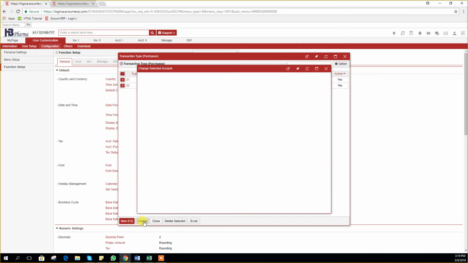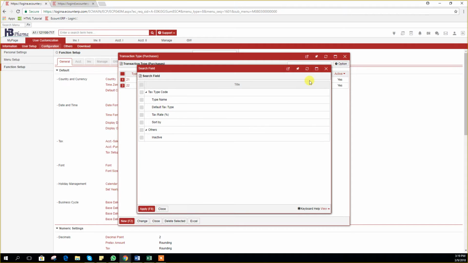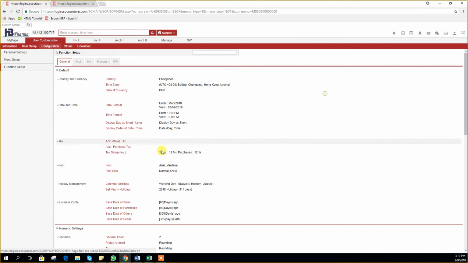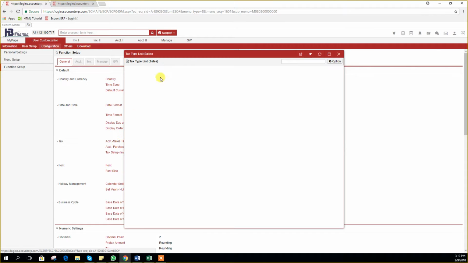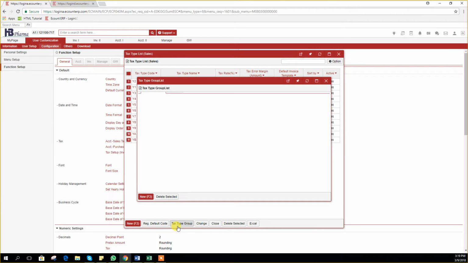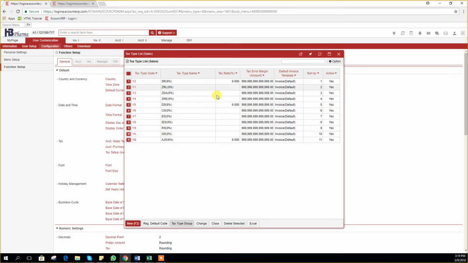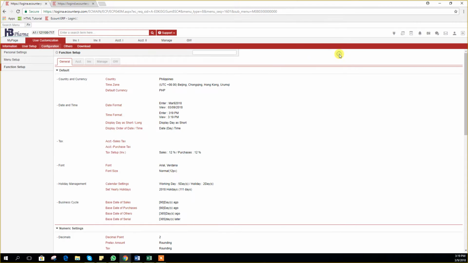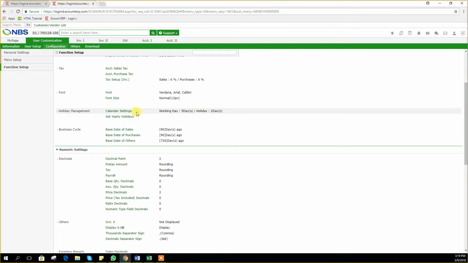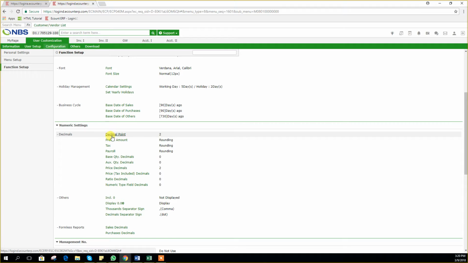You can just change this because you do not care about the code, right? So you can just change this to whatever you want. Okay, so you can set up the tax over here, whether it's 12% or whatever code it is, you just do it. Alright, of course the font size, decimal point, normally it's 2, right? Decimal point.